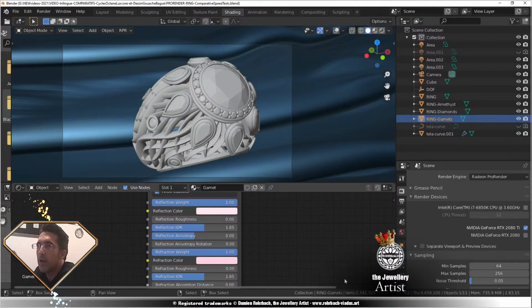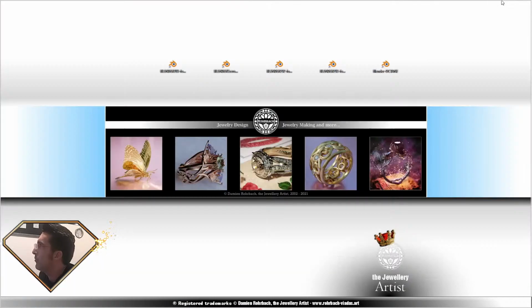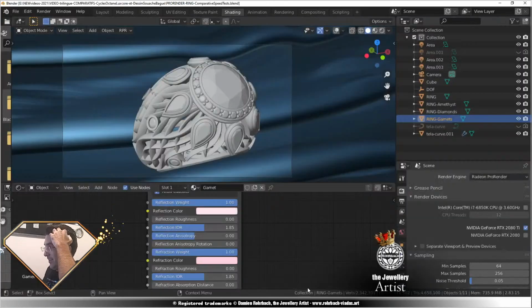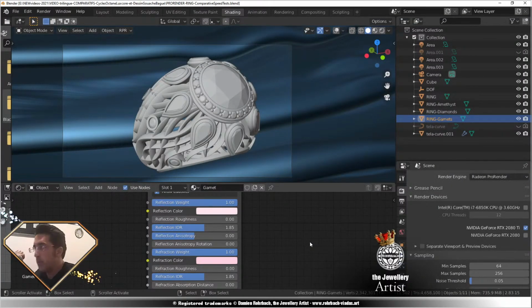First, I could not make it work because I was trying to make Prorender work on version 3.0 alpha of Blender. That's logical, we're going to use the best option available. So first, I had to find what version works with Prorender, and it does not work after version 2.83.